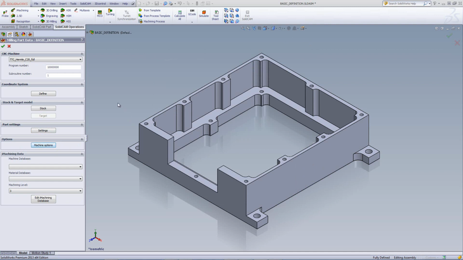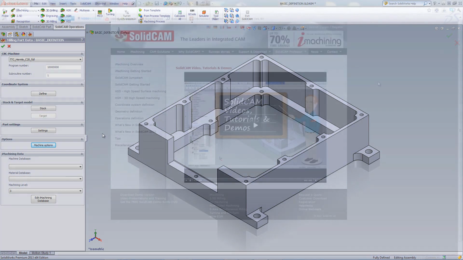In our machine options, we have separate parameters that are used sometimes for individual machines, and that will be discussed in a later recording. Now, in this area, we define our iMachining data as to the machine database itself, the material database, and the iMachining level. As for all of these fields, we will go into them in our next recordings.